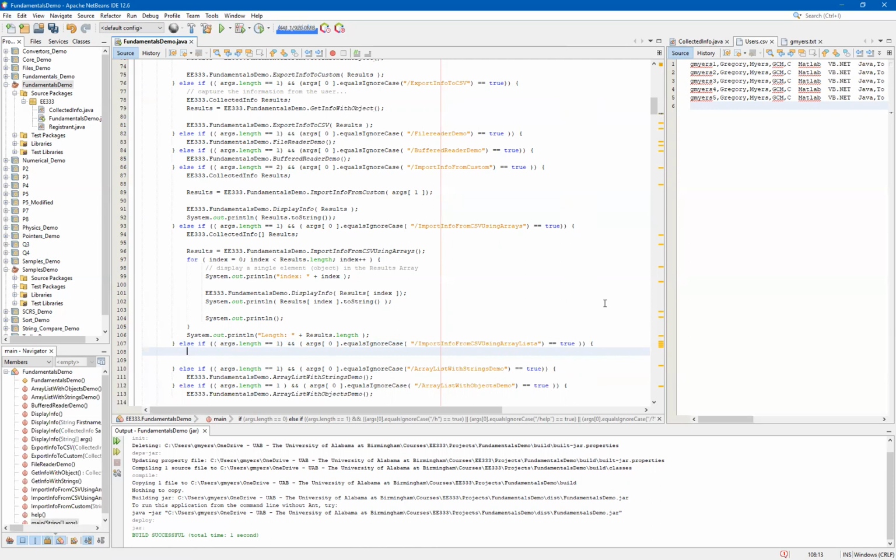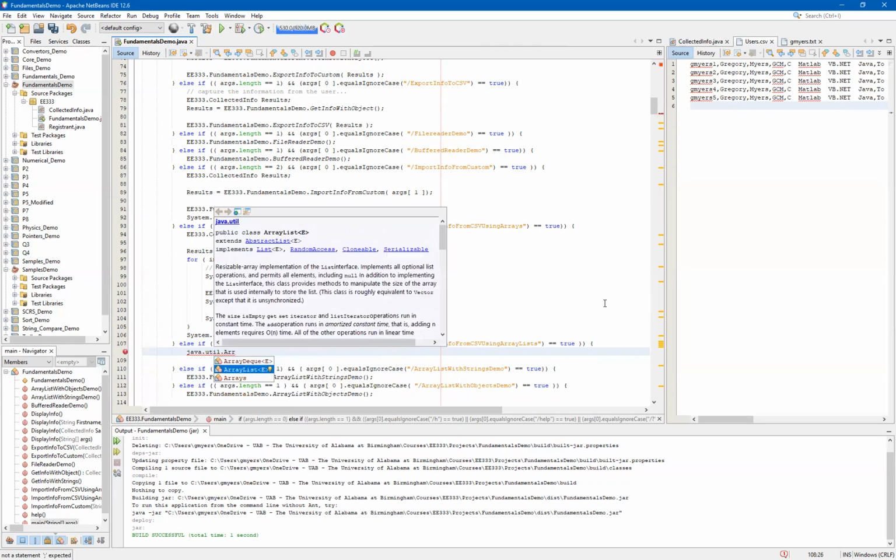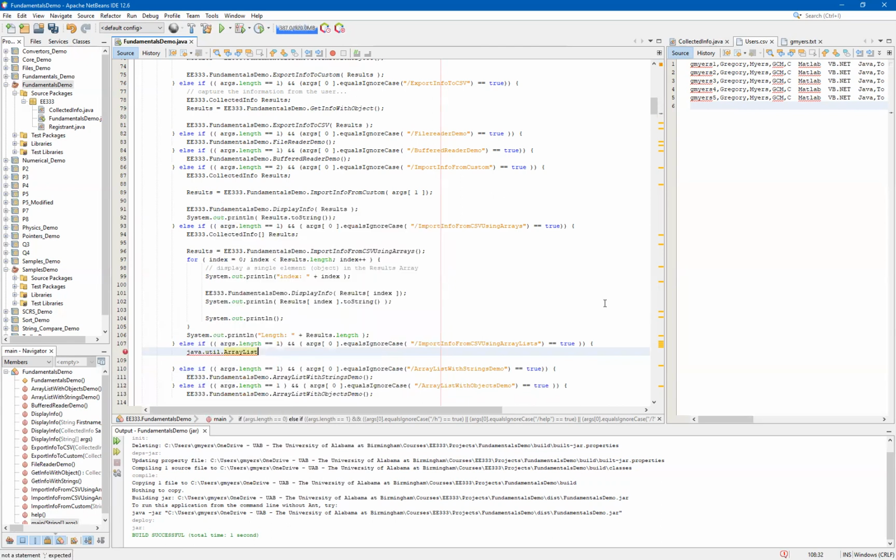We are again going to call it results. This time around, though, it will be of type java.util.ArrayList, and specifically it'll be an array list that holds our EE333 collected info. Again, we're going to call this results.